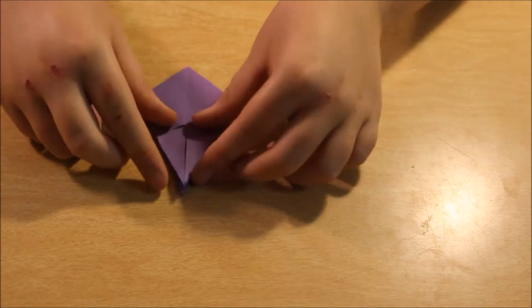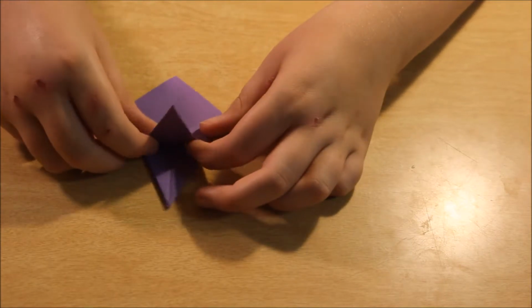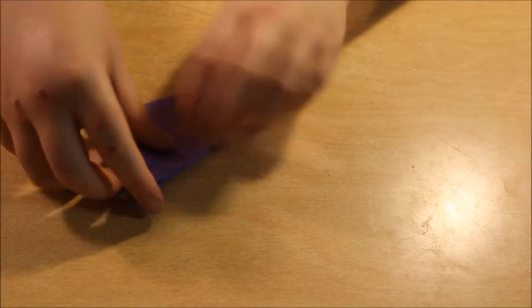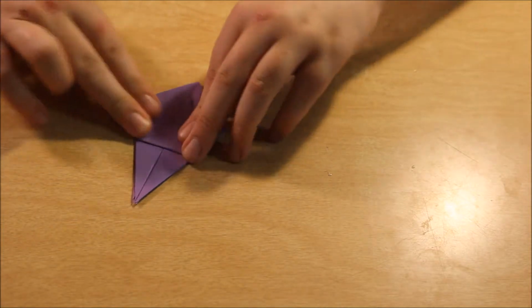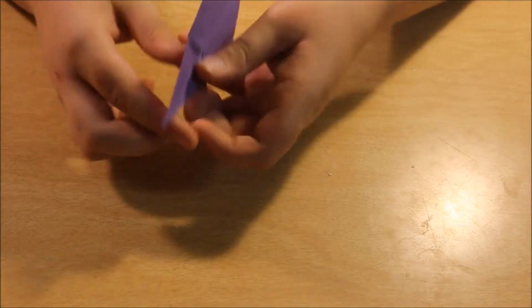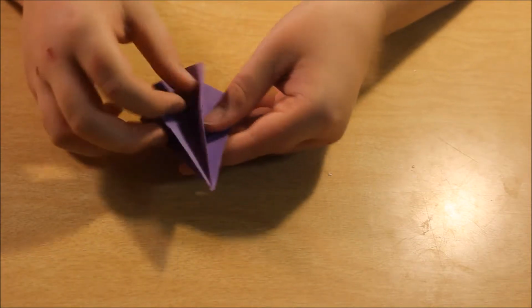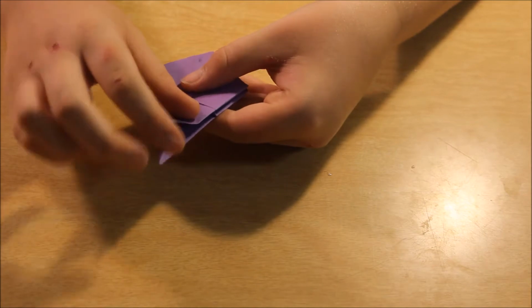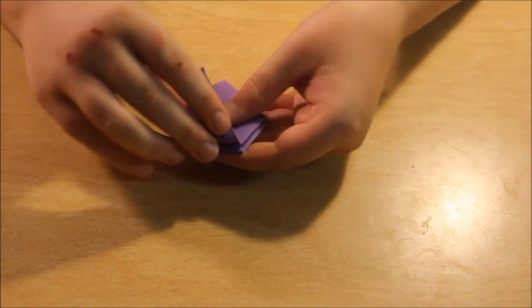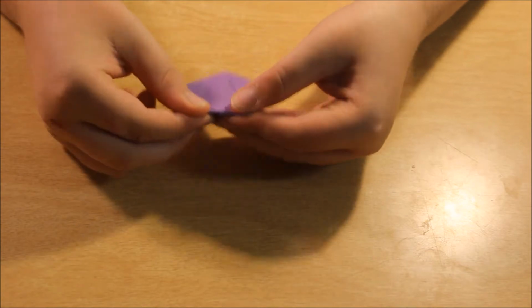Okay, now you're going to take this top corner and fold it down. Flip over and do the same. Then you're going to fold this side over, flip it over, fold that side over, and you're going to do the same thing. Fold the top corner down, flip over, fold the top corner down.